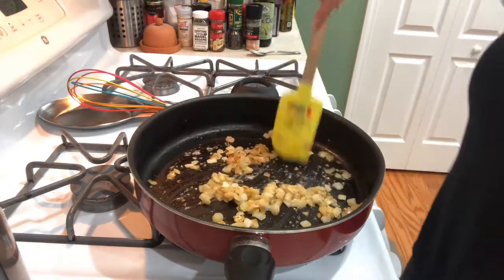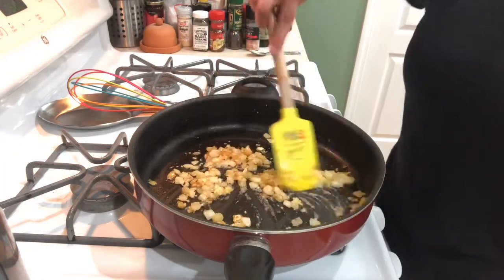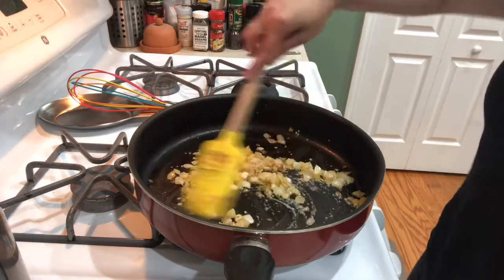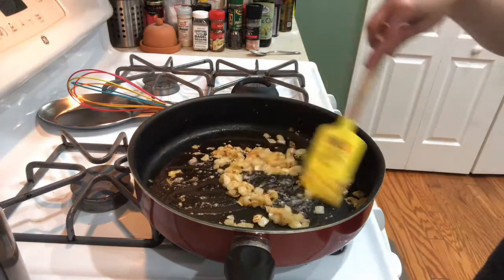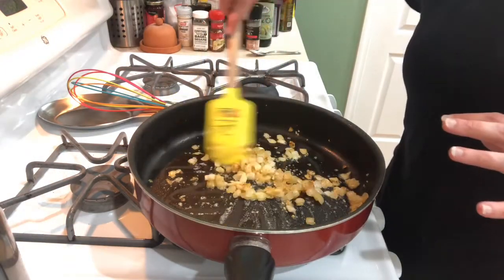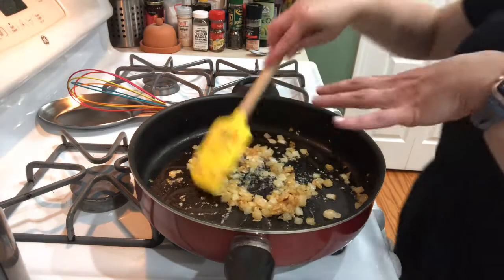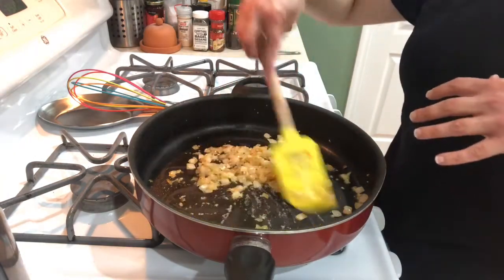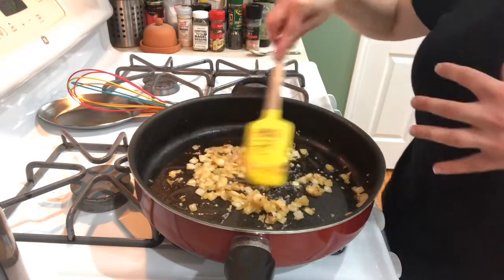Looking good. Alrighty. And if your pan seems too hot, which mine seems a little bit too hot, I did turn it down a touch, so you can turn that down. All right, so once that's in, we're gonna start to make our filling and bring it together here. Oh, I'm so sorry, I also added salt and pepper to the onion as well, so that's to taste, so you put as much as you like in there.